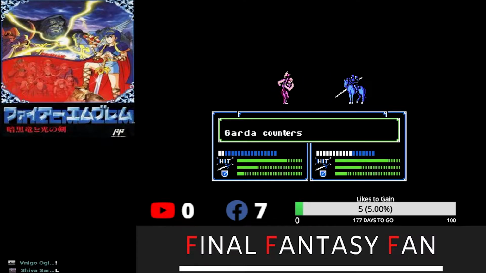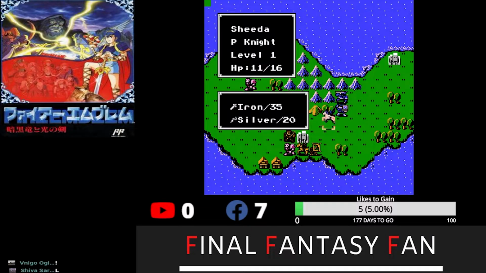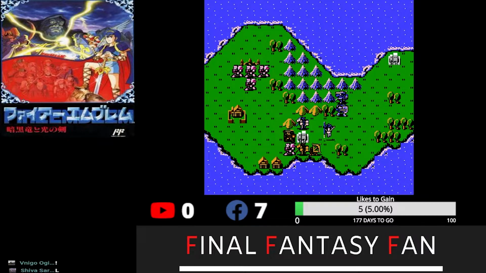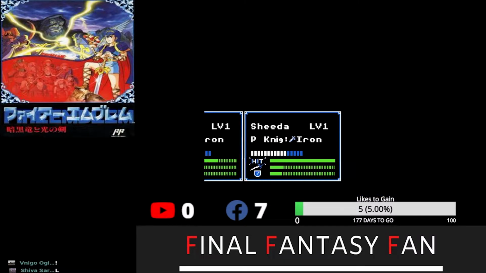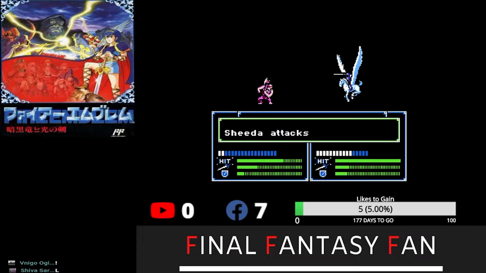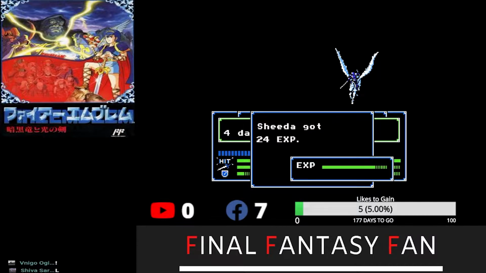Missed. Gotta be careful here. Might end up losing some of my units. No. Luckily, you can always go back like that. If you walked in the wrong direction, you can always just hit the B button to reset your characters. That's another one down. Garda killed. She got 24 XP.